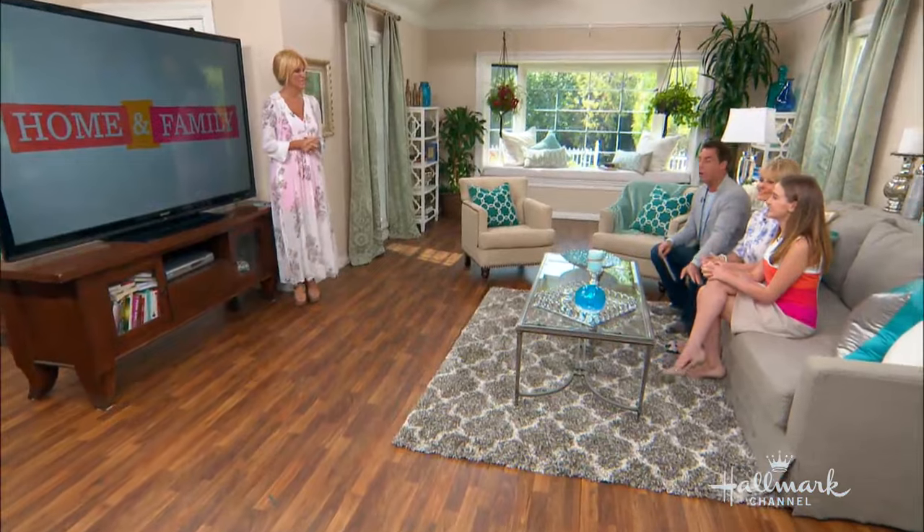Can you just share — only because Jessie was asking — what is staging? Staging is actually setting the stage for your home. It is the art of prepping your house for sale to appeal to the most amount of buyers. Studies have shown in the U.S. that if you stage your house properly, it will stay on the market about half the time as an unstaged house, and you get about 6% to 20% more of the purchase price just by staging it.